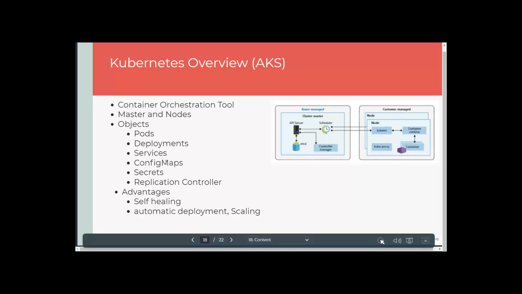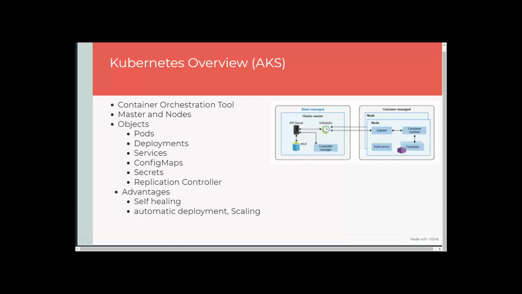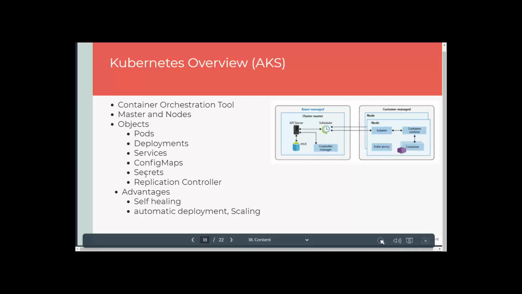Okay, the config maps are for storing key value pairs, so whenever a container requests a particular configuration, it can read the value. That is what the config map is. And the secret means if you want to store any kind of secret, maybe the username, password, or API key, something secured, you can read it from the secrets. And then the replication controller: if you want to replicate the pod or deployment, you can specify it in the replication controller.